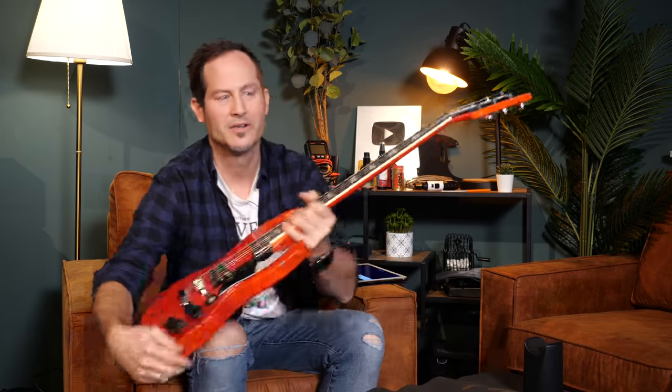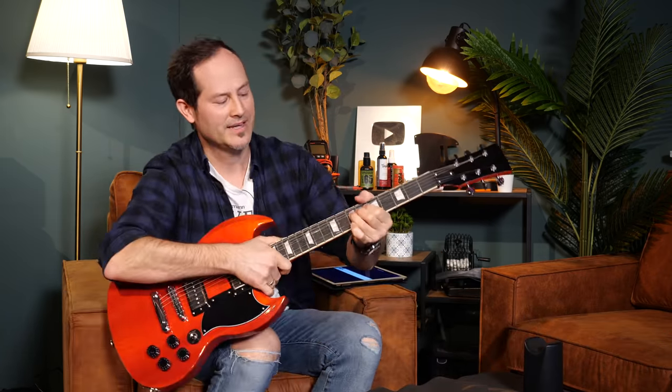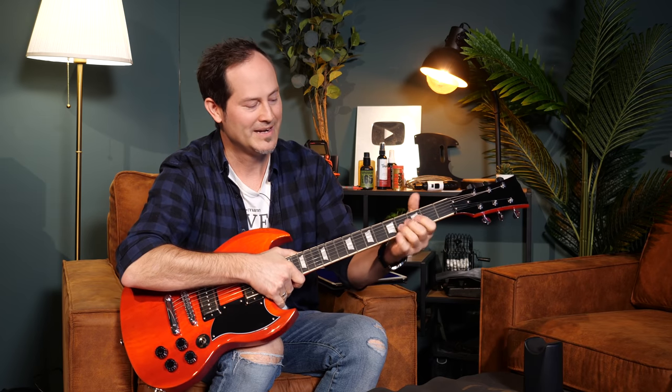You can, of course, use stain, which will darken the wood, obviously, but I kind of dislike it because as soon as you have regions on that neck, on that fretboard, where you just play a lot and bend a lot and touch the wood and rub it with your fingertips, it will just become fair again, like lighter, because you just rub away some wood, and that doesn't really look very nice. So for that reason, I don't like to stain fretboards.